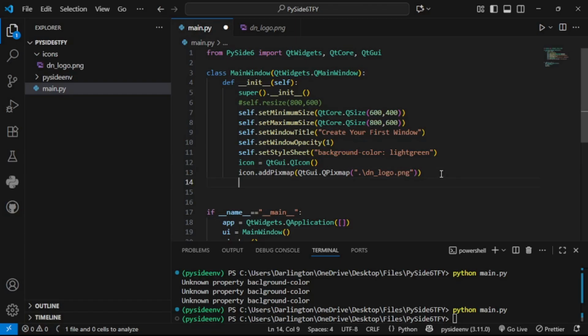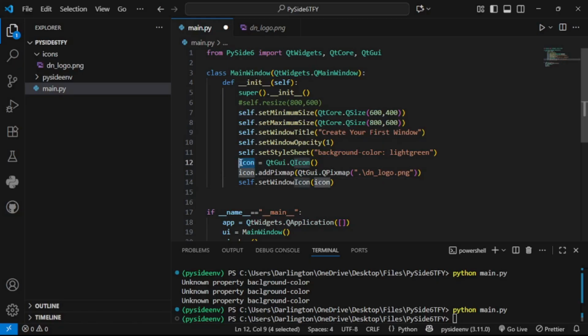And I'll come here and say self.setWindowIcon, and I'll say icon. That's this icon here.